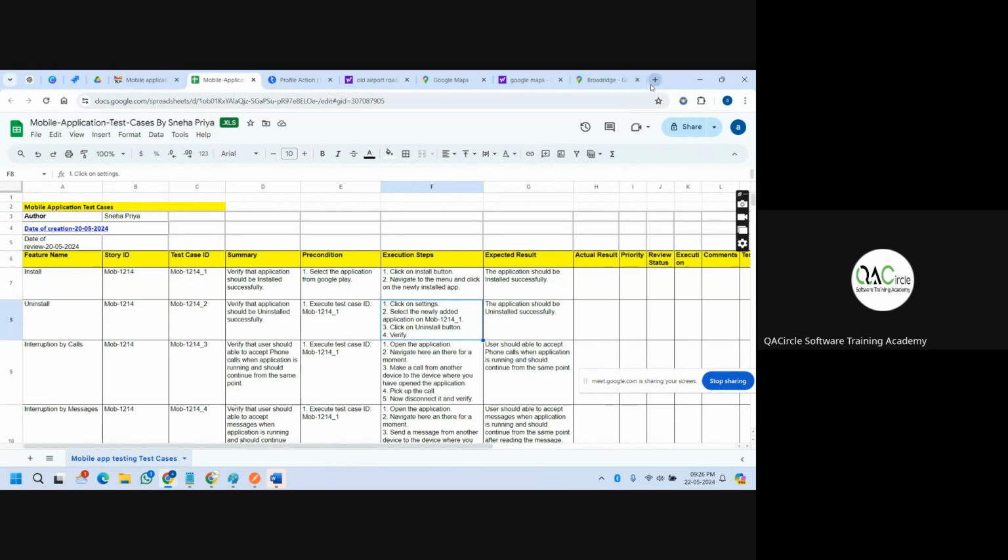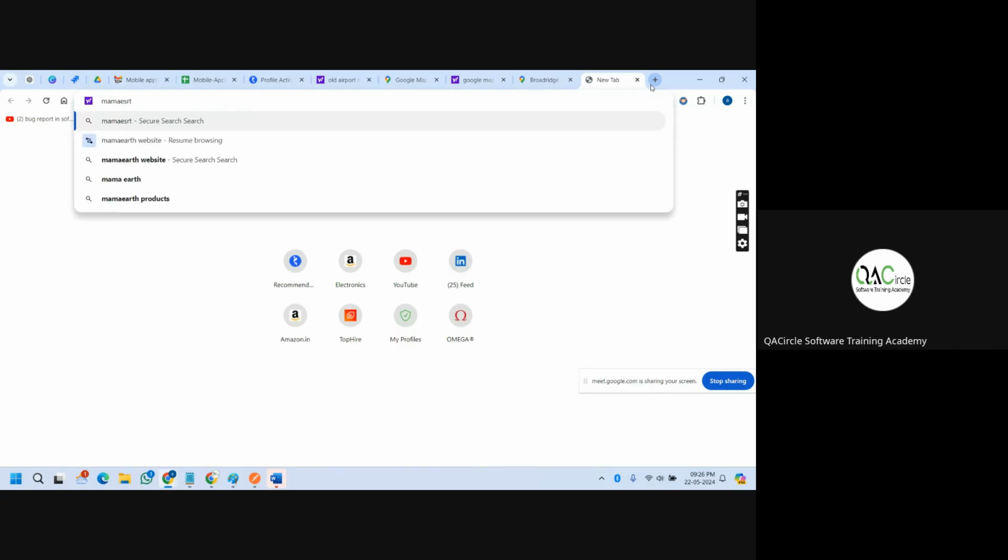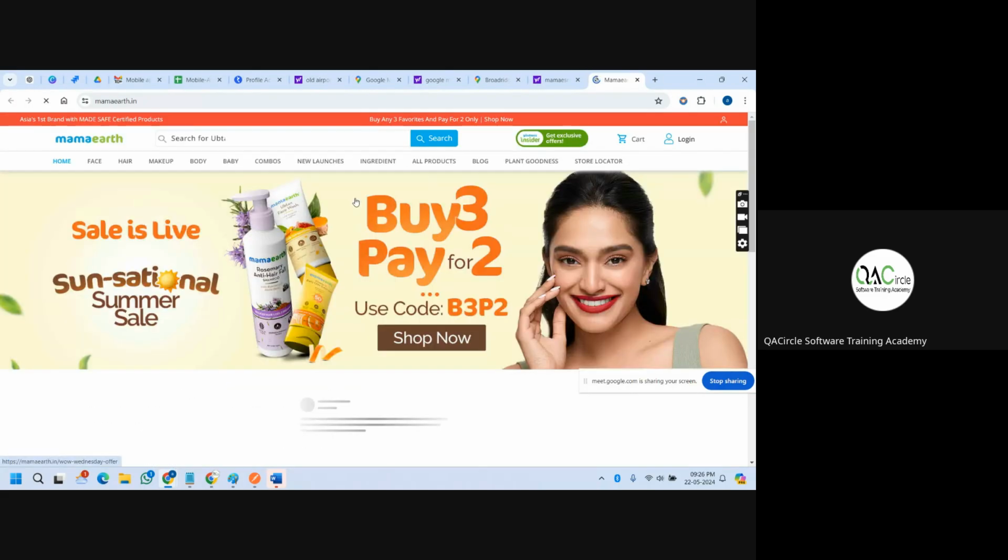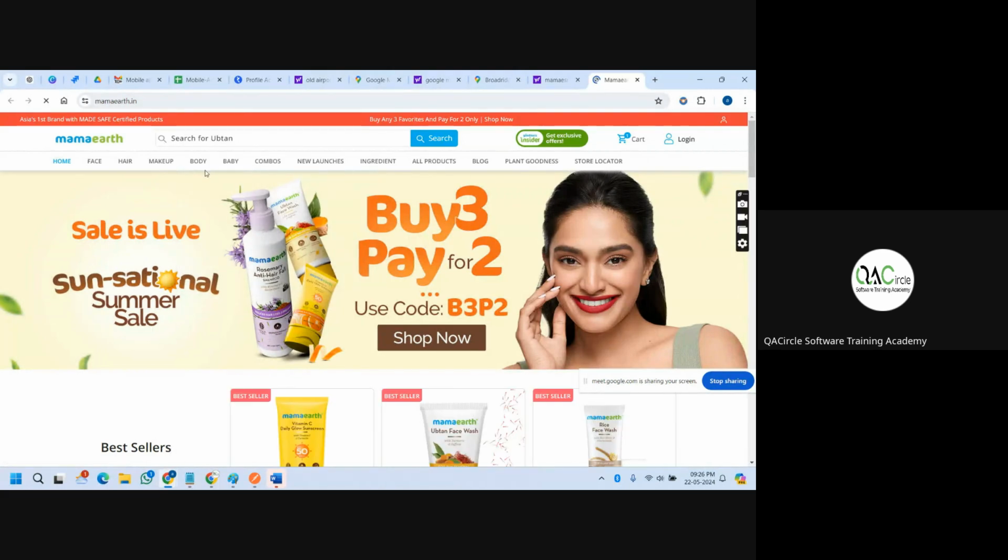So if you see here, Mama Earth, how is it different? See, Mama Earth. If you see this, the search box, search for Upton. I'm not typing anything. These are the suggestions that it is actually throwing. Search for so and so. It is auto typing, right? But this feature you don't have in the mobile application. If you have already installed the Mama Earth application, just open it and see. Can somebody confirm if you can see the same thing on your mobile application? I know most of you have installed it. Can somebody confirm on this right now?